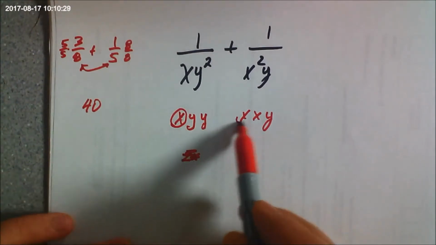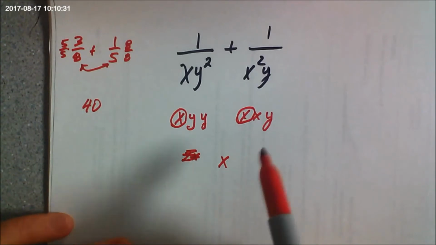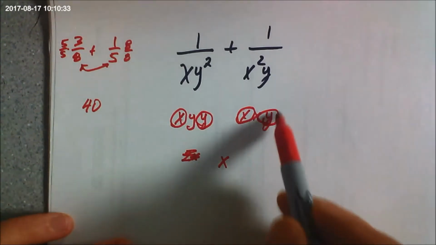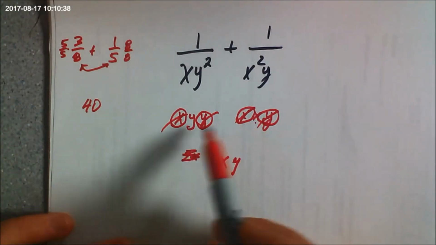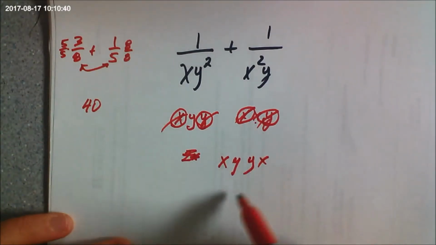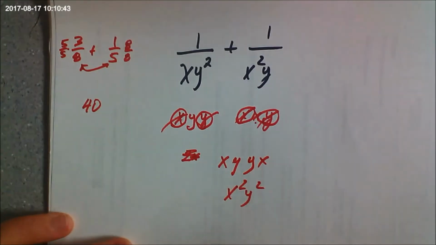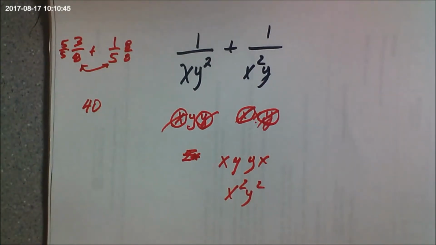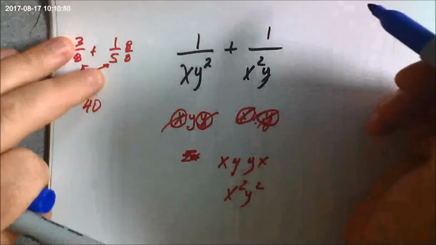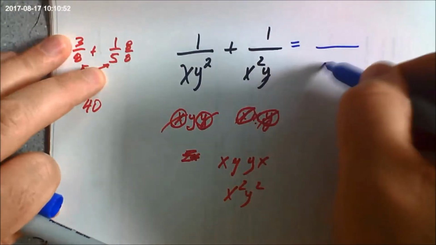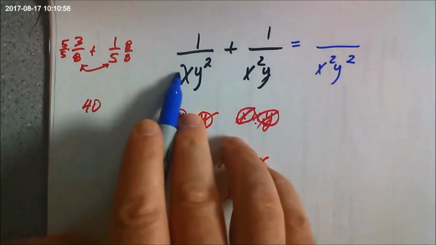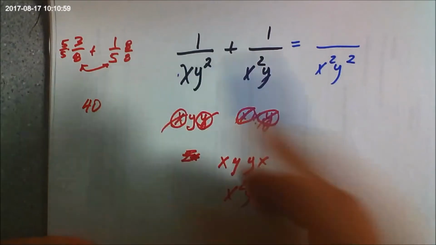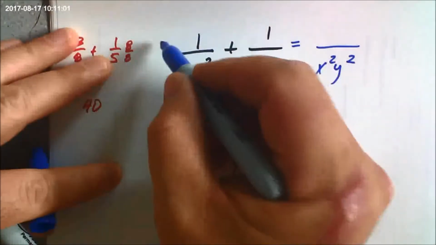All right, so let's take a look. Here's what they have in common. They both have an x, right? And they both have a y. Is that right? Yes. What's left over is another x and another y. So when you put all that together, this is your lowest common multiple. Good to go? Allison, we're good with this? So far, so good. Okay, so x squared y squared. What's missing from here to make this x squared y squared? Of course, x, right?